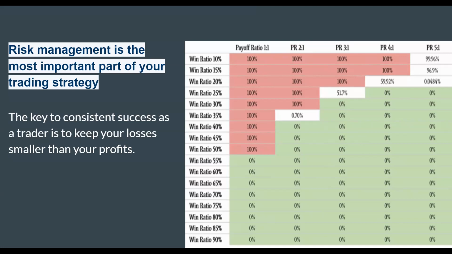Really ask yourself, if you can find 2-to-1 risk rewards in the market, or even 3-to-1, you're risking 10 pips to make 30, you're risking 20 pips to make 40, you're risking 30 pips to make 60, do you think you can at least be 40% accurate? If you can confidently say yes in the market, there's no reason why you can't make 6 figures here. There's no reason why you can't make 7 figures here. There's no reason why you can't make 8 figures here. The only thing that's stopping you is you. I promise you.